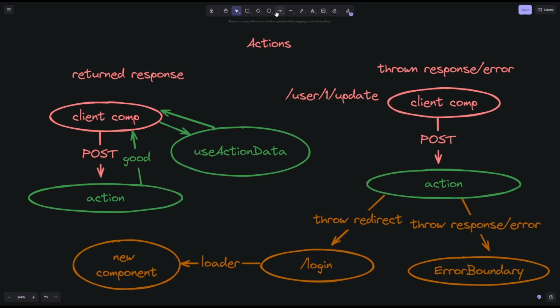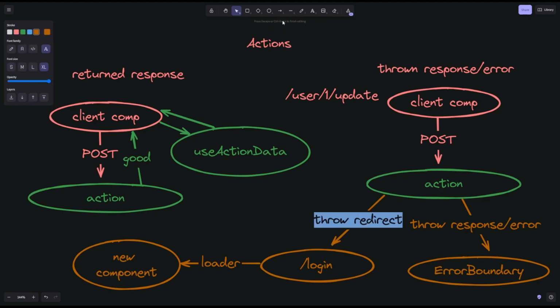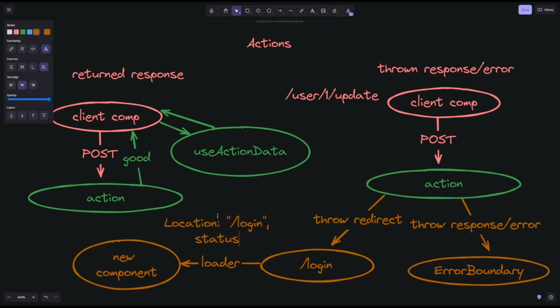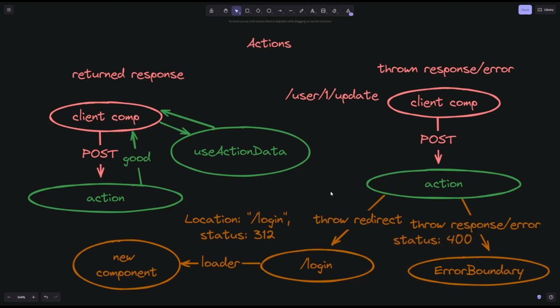So the difference is that the redirect is gonna have the location header and the status is gonna be 312, so redirect, and the normal response is gonna be status 400. And those are the two subtle differences between redirect and response. So the only difference is in the status and the header location, and that lets Remix know, hey, you're not supposed to go into the error boundary, you're supposed to redirect to a new page.